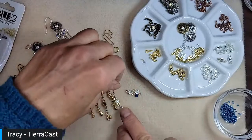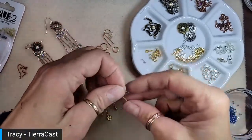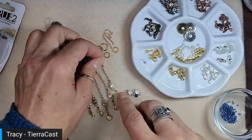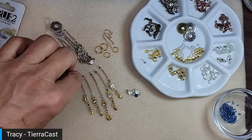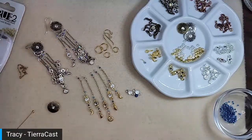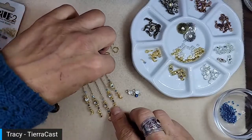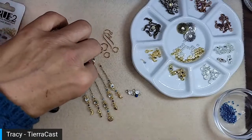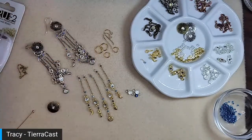Anyway, the whole bead show happens down in Oakland now in November, and Joyce and Just Bead It have always exhibited there. So Jessica's saying that she went down. Jessica is a local person. I don't think we've met. Have we met, Jessica? But anyway, she went down to the bead show. I did not go down to Oakland for the bead show, but Jessica did, and said she met Joyce down there. Joyce is really fun. It's a great store. You guys should check it out.